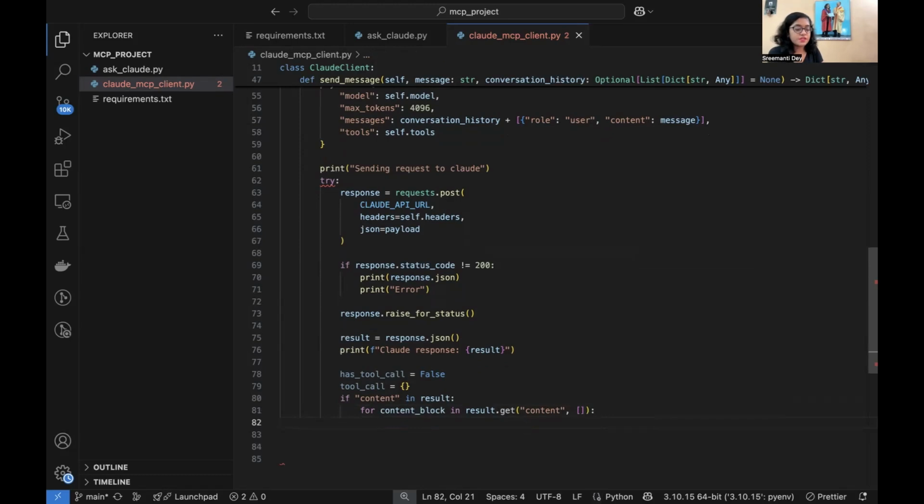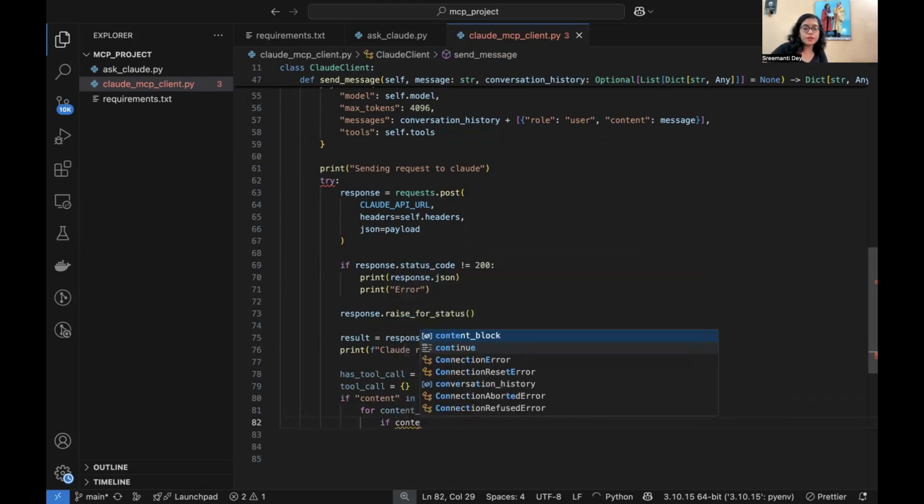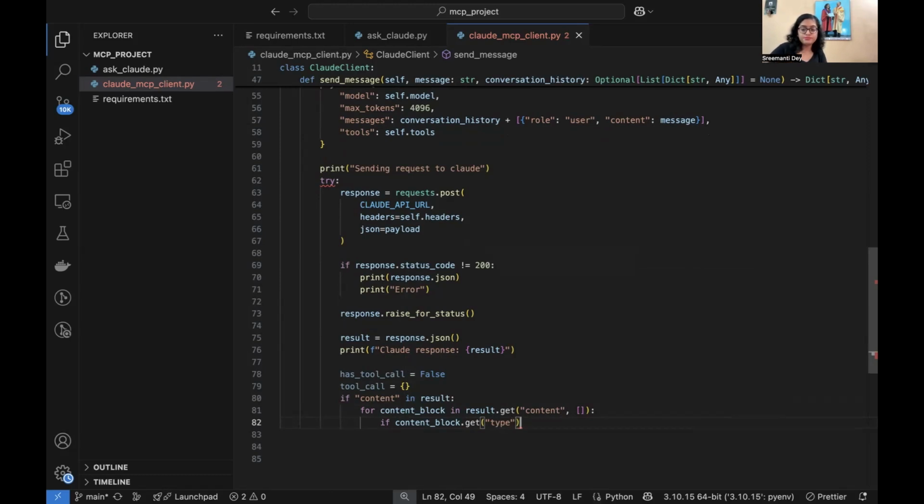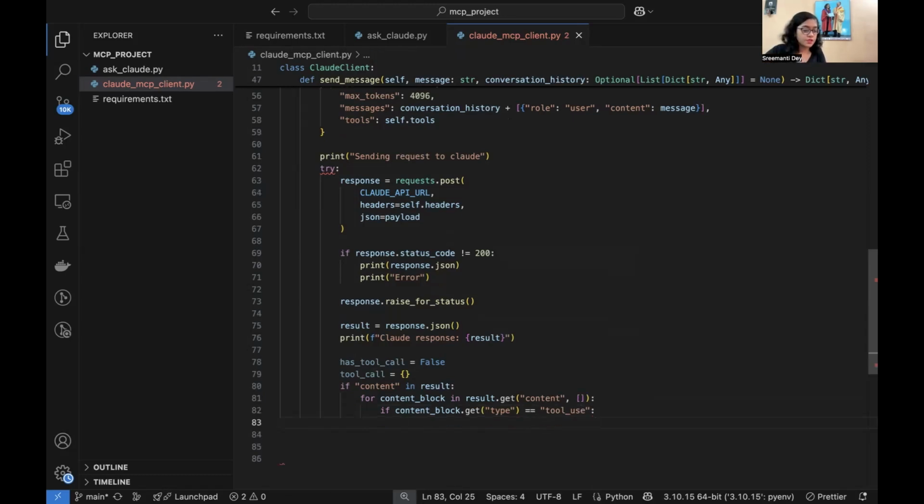If we don't get anything, then it's fine. But if we get it, and the type is going to be tool use. So this is the standard Claude thing, so you don't need to worry about it. So it's just like content.get type, and if this is equal to tool use, that's it. Then we know exactly what it is going to be doing.